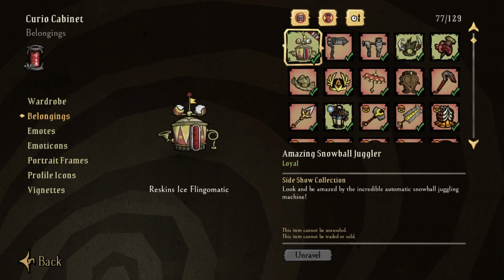Well, actually, what we really need are these loyal Twitch drop skins to have a bit more to them, to be honest. And I hope this new Ice Flingomatics starts off the new wave of them very well. I tell you what, it looks pretty snazzy in the menus, so hopefully that translates to in-game.